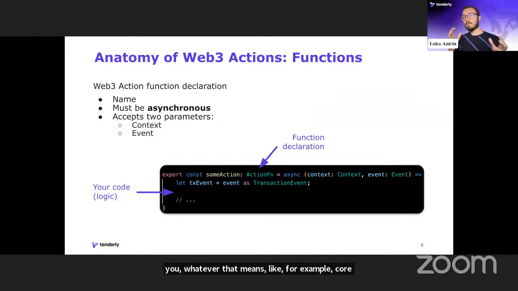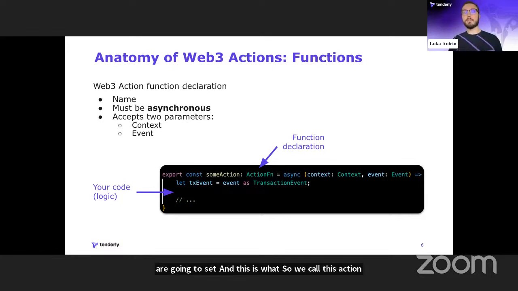That being said, we have some kind of high level understanding of Web3 actions, but let's go deeper and see what goes into building a single Web3 action. There are 2 main parts as I separated for this talk. The first one is the logic, the code that you're going to build. It's going to run based on some criterion that we are going to set. We call this action functions.